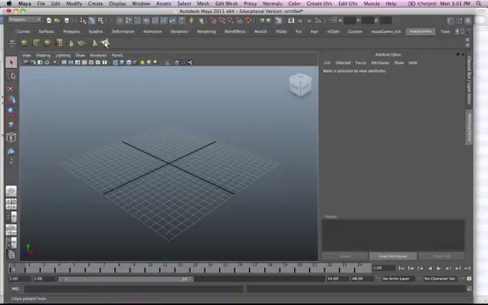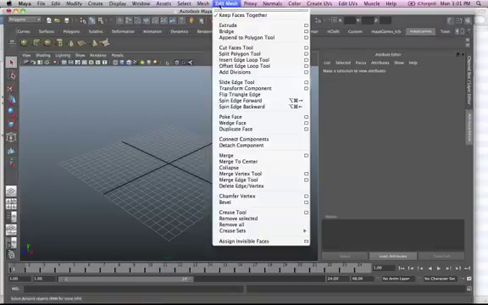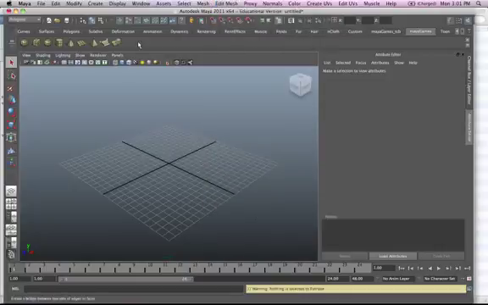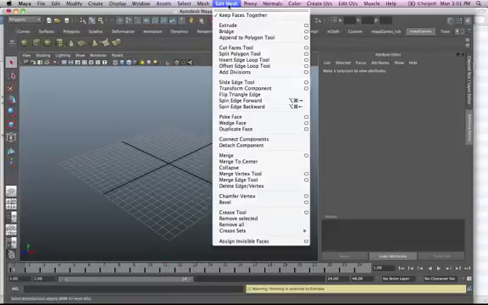There it pops up. Merge Vertices tool. Edit Mesh. Insert Edge Loop. Or Merge, sorry. Extrude, sorry. Split Polygon tool.